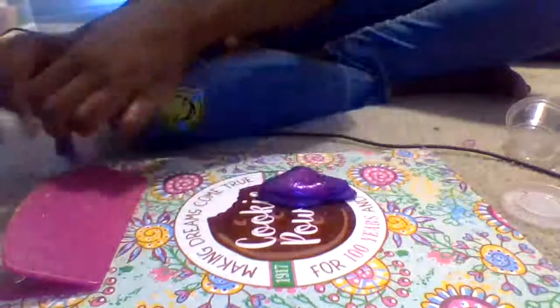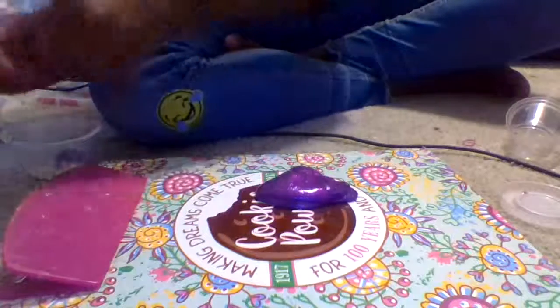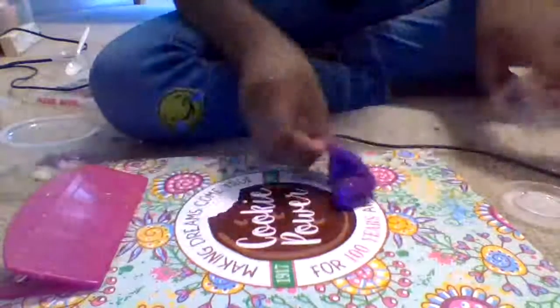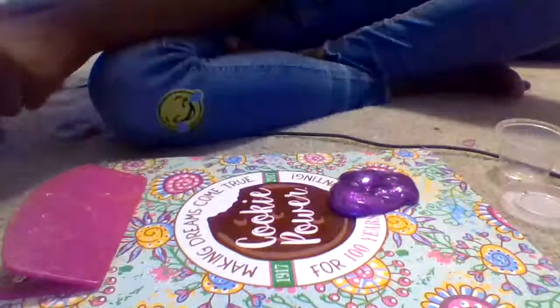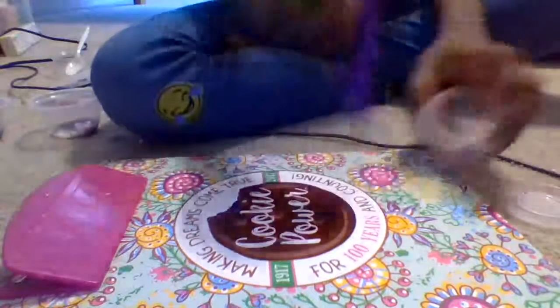Oh, that's a lot of purple. I guess since it's in there, oh well. But see, guys, you see what I mean? That's a lot of purple. Look at that. That's a lot of purple right there.